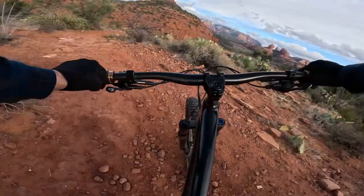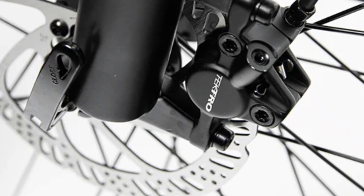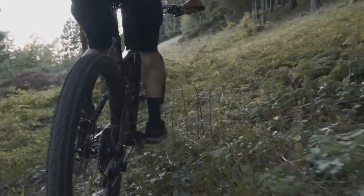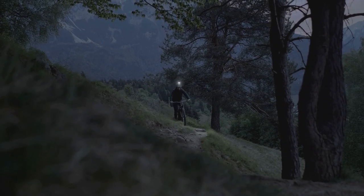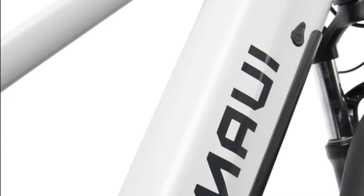Now let's talk about its build. For your safety, it is equipped with Tektro hydraulic disc brakes for an all-city or trail attack. The easy accessibility of a step-through electric city bike and the rugged capability of an electric fat bike all rolled into one makes for a real wily ride. The highly requested features like the integrated rear rack, fender mounts, electronic access port, and removable battery with security lock make this bike very enticing.